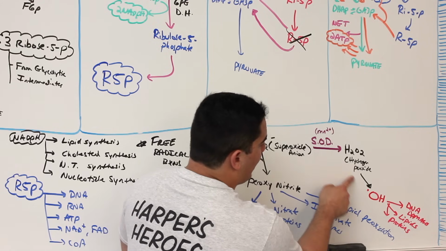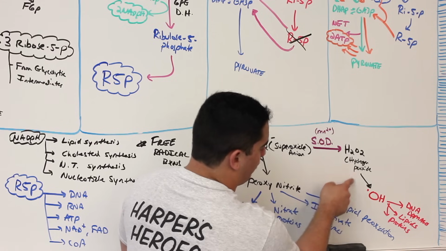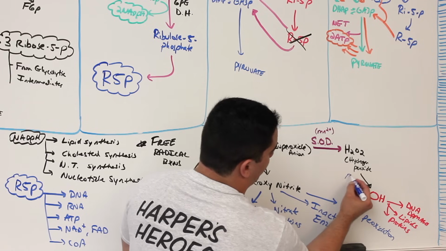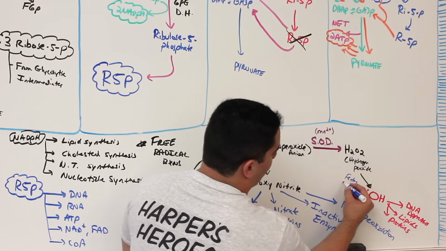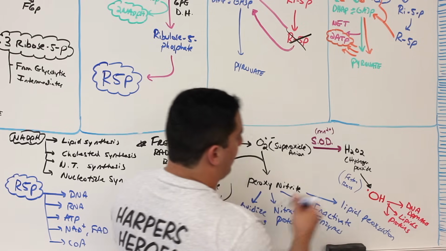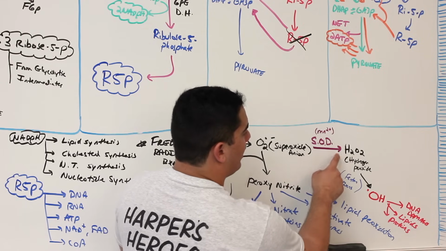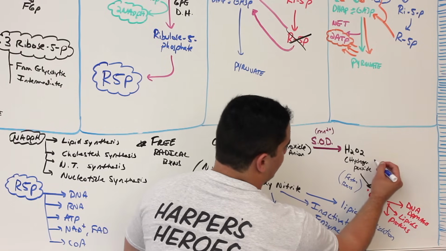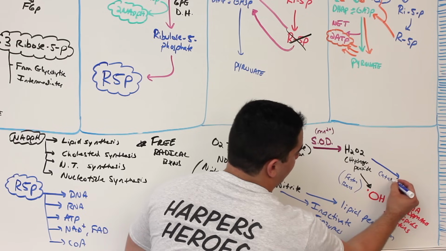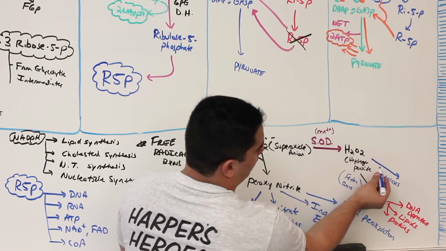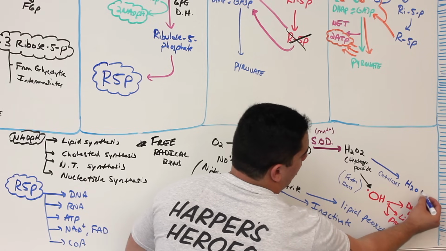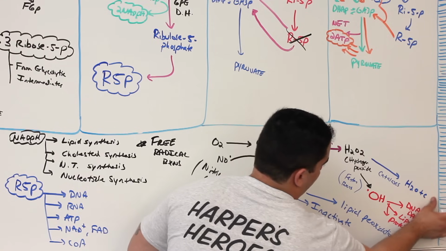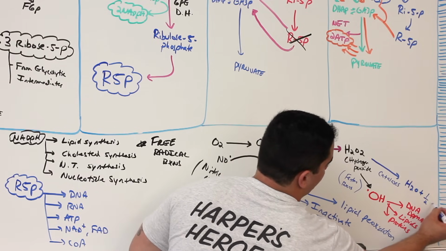Now, this happens via the Fenton reactions. Fenton reactions can occur in certain steps over here, with some iron in there. Anyway, we're not going to talk too much about that. Here's the important part. The hydrogen peroxide can have another fate. You know, there's enzymes called catalases. We talked about this in the peroxisomes. The catalases can convert the hydrogen peroxide into water and oxygen. Technically it's 1/2 of an oxygen if we were to be really, really particular.